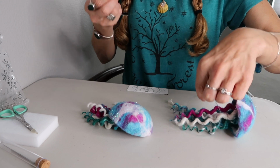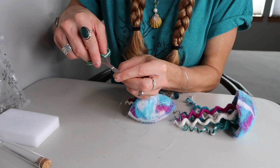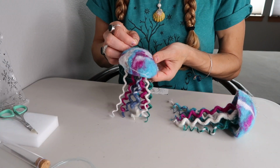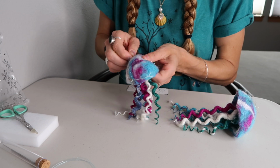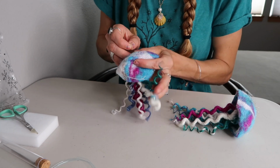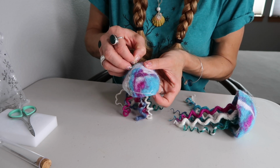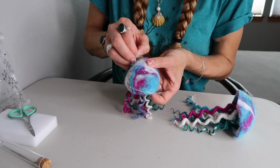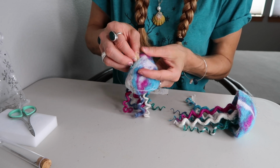Now take one piece of your fishing line and one of your jellyfish. Make sure the end has a nice sharp point, and you're going to thread it through. You're going to push it into the wool, and then once it goes through, you're going to want it to come back up through. So you're going to have to pinch the wool a little bit, and then again, make sure you're doing this nice and center there. So you notice how much better that wanted to go through.